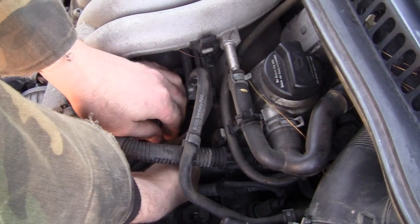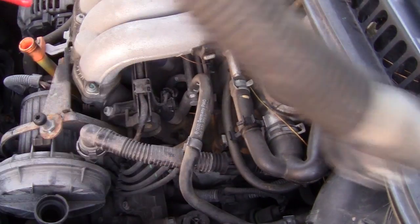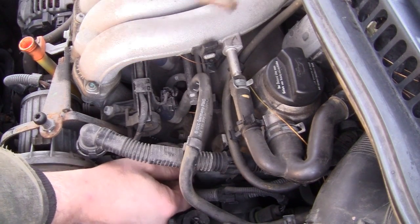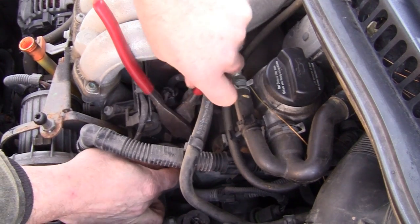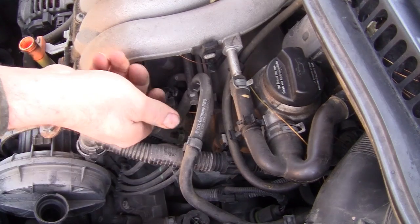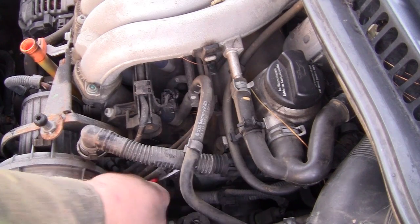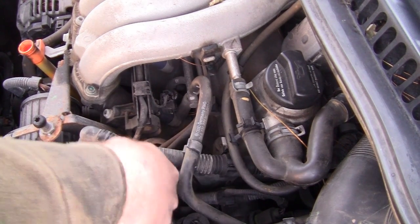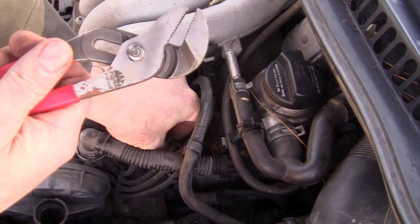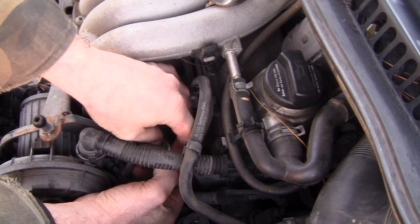I should have brought my spark plug pliers but I'm trying to do it without. Sometimes you give them a twist first — it breaks the rubber away from the porcelain. The other way you can do it: give it a twist, work it back and forth, then pull it off — kind of like that, then wiggle and pull it off. I used those miniature channel locks there. Spark plug pliers work a lot better.